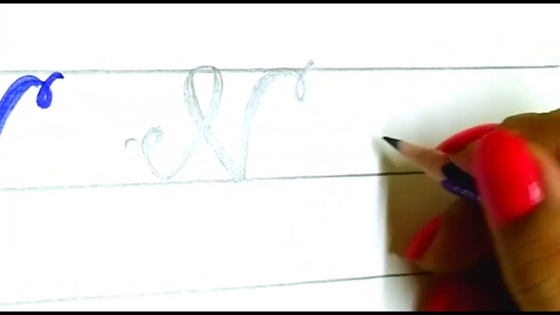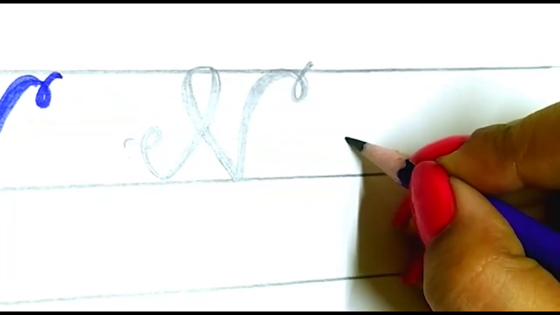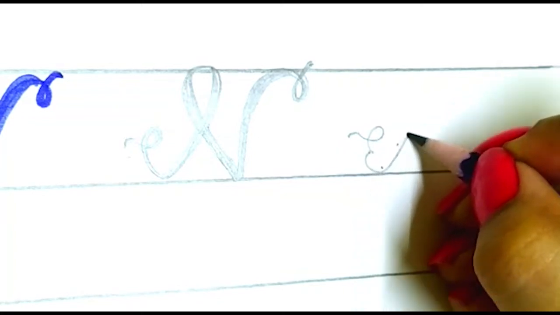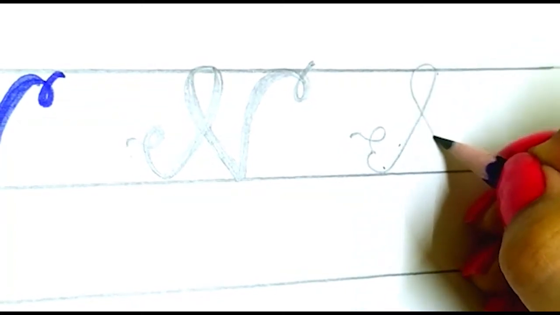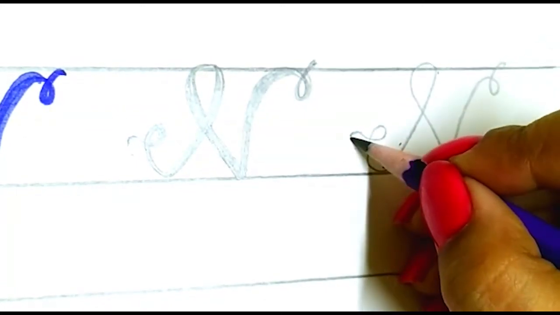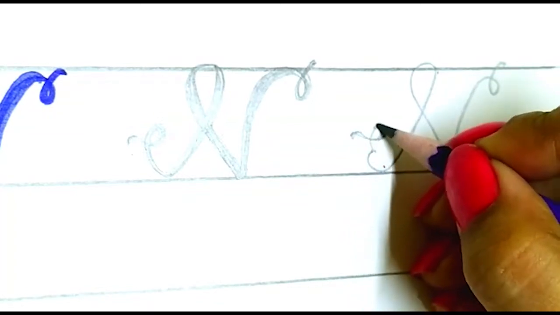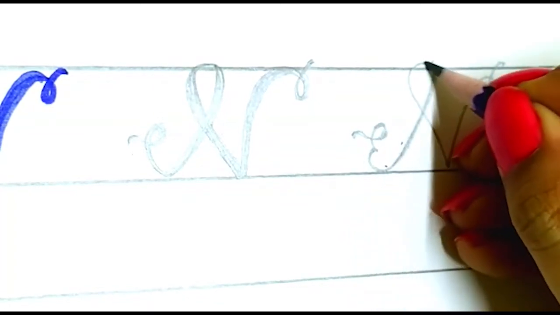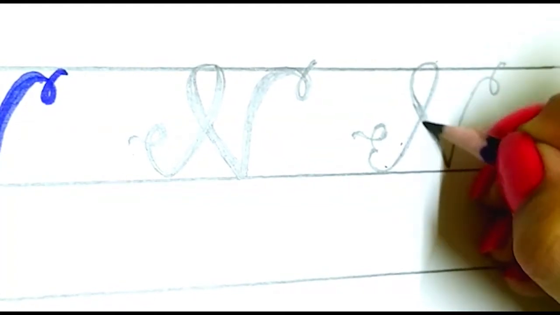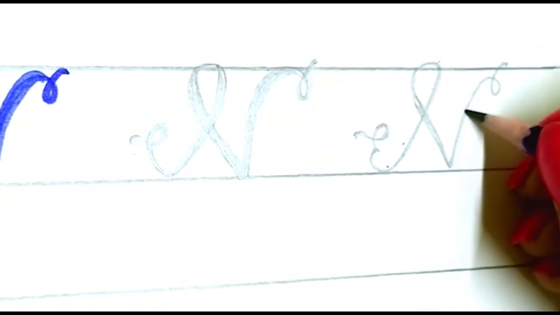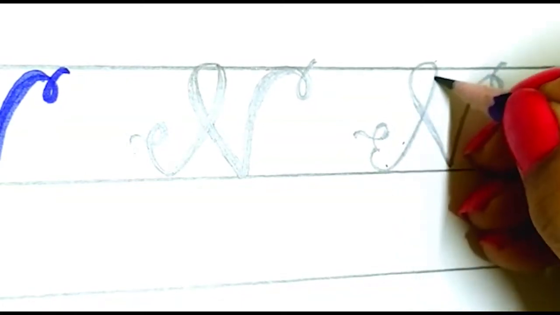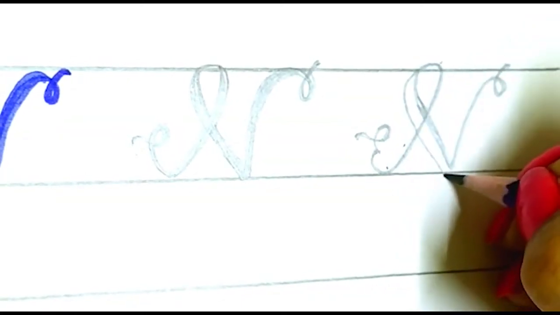Now one more N we will make. So this is our letter N, and it's up, a string, and then up. Then we will just fill it off, and all the downwards are doubled. And this is how your N is done, right? This is how your N is done.